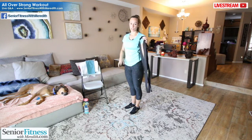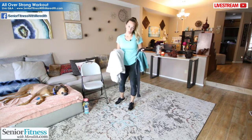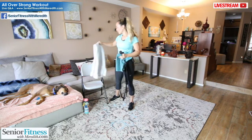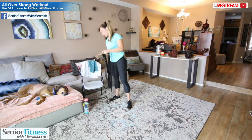You don't have to invest in one of these if it's just for minor stretching that you only do sometimes. Using a dish towel or a longer one, and that is dependent on how flexible you are. So I think I'll probably modify and show with a towel today when we do our stretches. So you can see that it all can be done with different types of equipment.